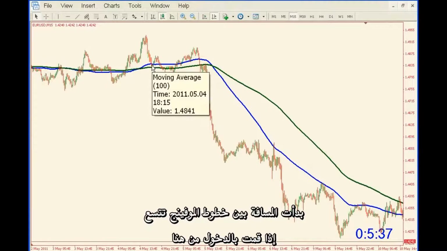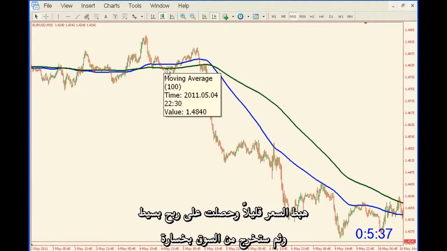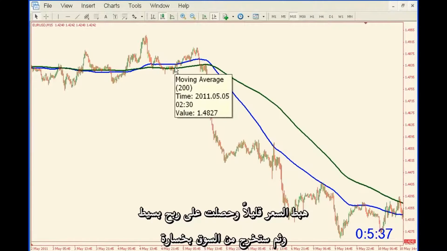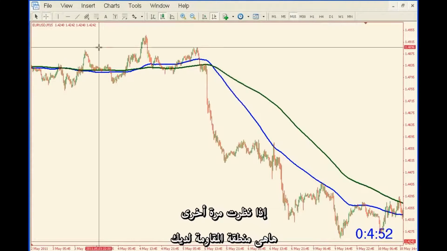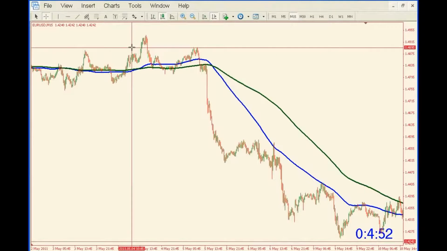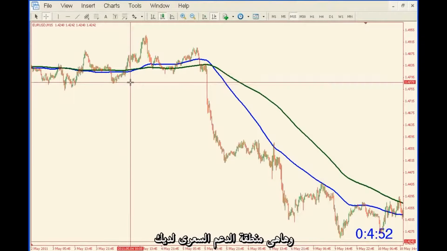Now if you would have taken this right here, you would have got stopped out. But you're putting in 10 pip moves. You take this again, it comes down here. You could have probably got out right here and got a small profit, or else you got stopped out. Then the market came back, tested your 100, and then it came back up, and then it tested your 100 and broke it. Now if you look again in that range, here's your support area. There's that range area right there, and that's your support and resistance area right here.